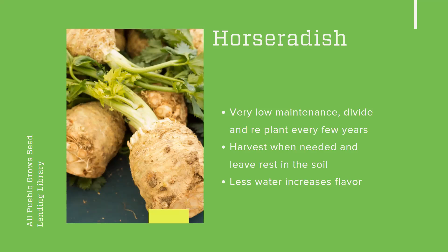Another edible perennial to grow, which I think would be super interesting, is horseradish. It's very low maintenance. Every few years you want to divide it and replant it to make sure it's not getting too overcrowded and to keep your horseradish patch healthy. A lot of things that are underground store really well being left in the ground. When harvesting your horseradish, you can go out, harvest what you need for whatever you're making, and just leave the rest in the soil — mulched — and it's a great place to store it. Whatever you don't use will continue to grow the next season.